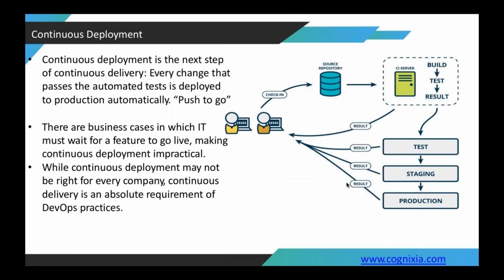And here is the continuous deployment. You see there is no manual process over here. Once the users have merged into some branch, their code will automatically get merged, results would be provided, then automatically the code would get deployed into the testing environments, results would be provided to the developers, then it would automatically be deployed into the staging environments, then results would be provided to the developers, and finally it would automatically be deployed to the production as well.